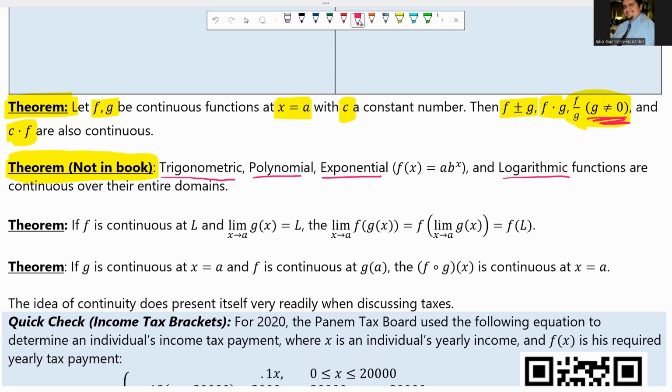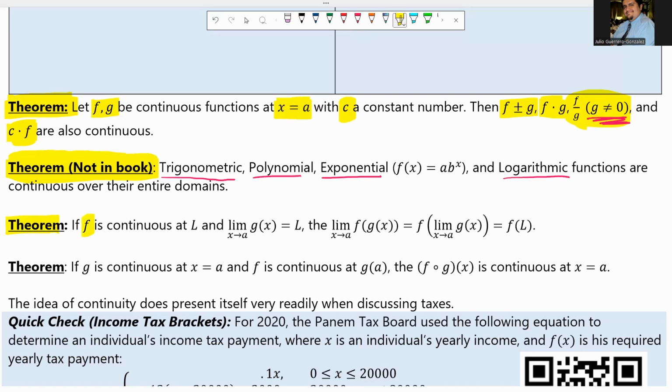So trig functions, so sine, cosine, tangent. We haven't covered those yet, but I should put those in here now. Trigonometric functions, polynomial functions, the ones that we were just doing in section 3.2 to 3.6 from our pre-calculus book, exponential functions and logarithmic functions are all continuous. So if you see those problems in your online homework, you automatically can assume that those are continuous. You don't need to prove them to me. Next up.